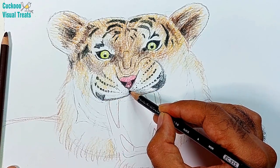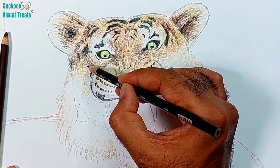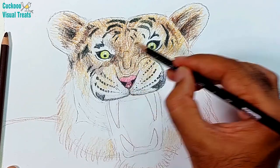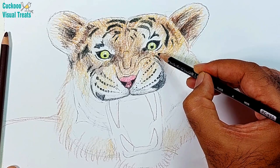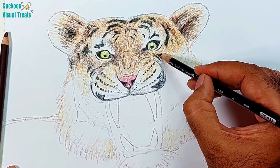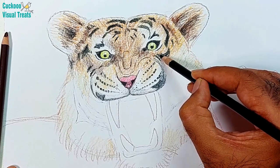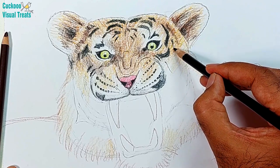Later I would also use the color pencils again and again to make the colors a little richer. So now we got the angry face. Continue watching and enjoy sketching with the color pencils and share with me.